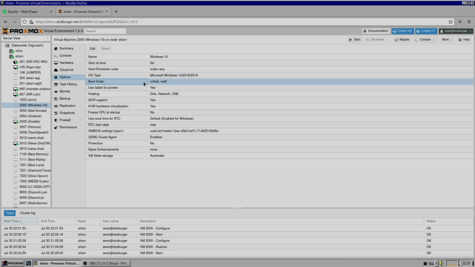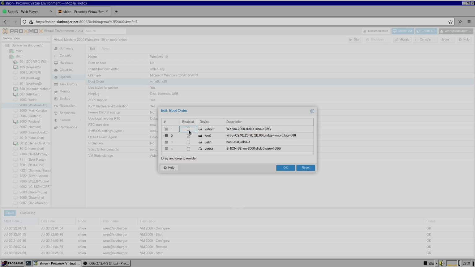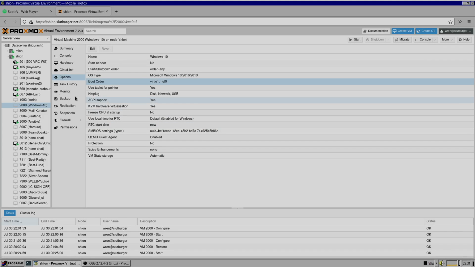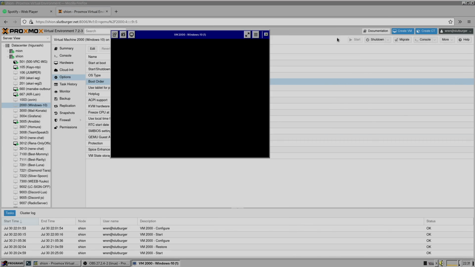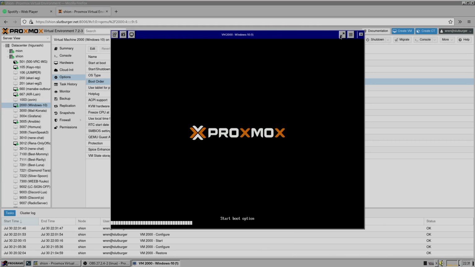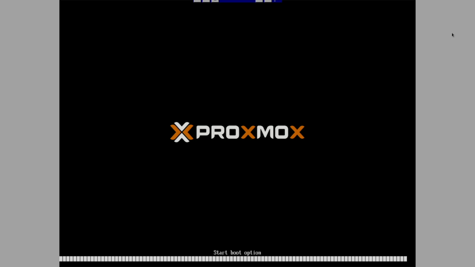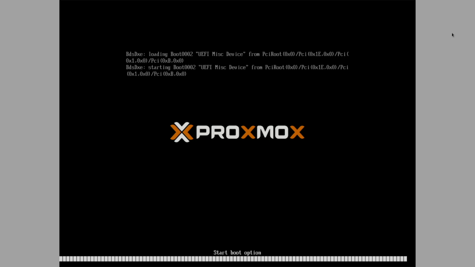For me, since I'm running a virtual machine, I just changed this, booting virtio 0 to 1, because this is the new drive. I'm going to put this at the top of the pecking order, make sure it's above network, hit OK, and now I boot into it and bring up the console and full screen it. You'll see when this thing gets booted up, it's going to be booted into the cloned drive that we just created.